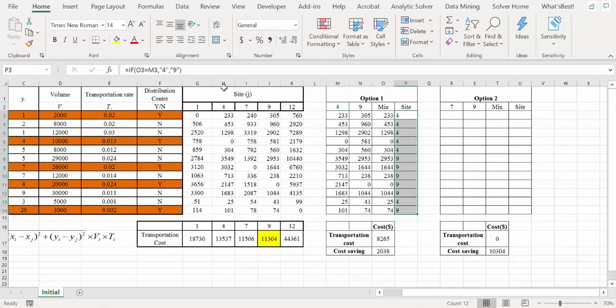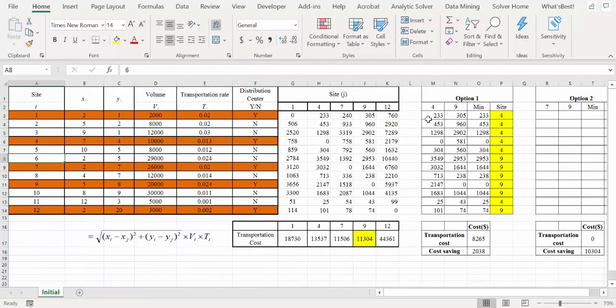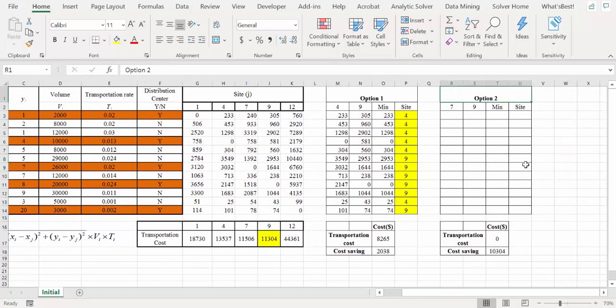By setting up those numbers, we can see Site 1 will be supported by Site 4, then up until here, Site 6 will be supported by Site 9. Through this combination, it will give us the total transportation cost at 8,265, which results in 2,038 cost saving. Now, let's check the second option.